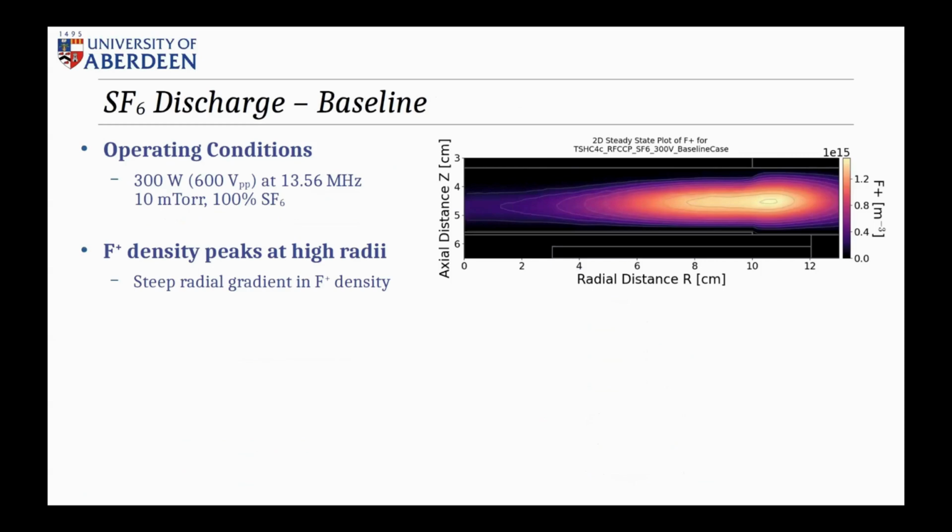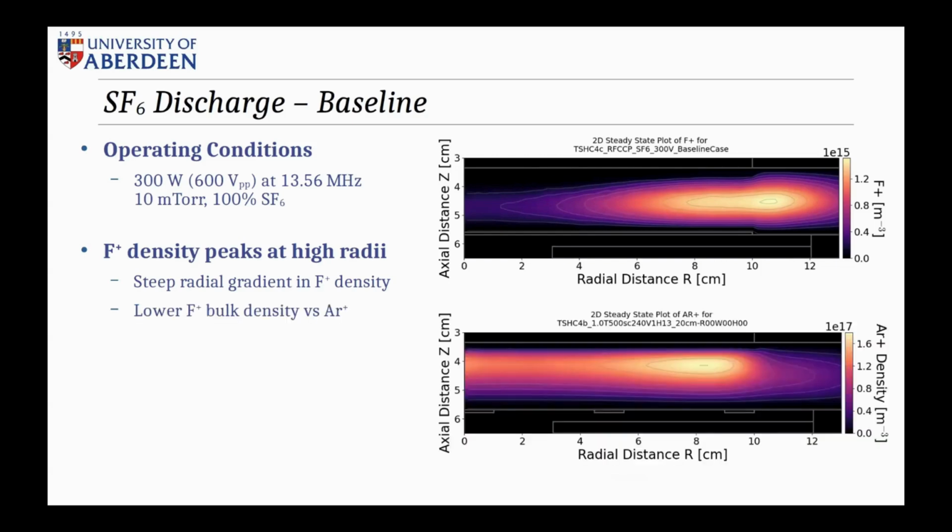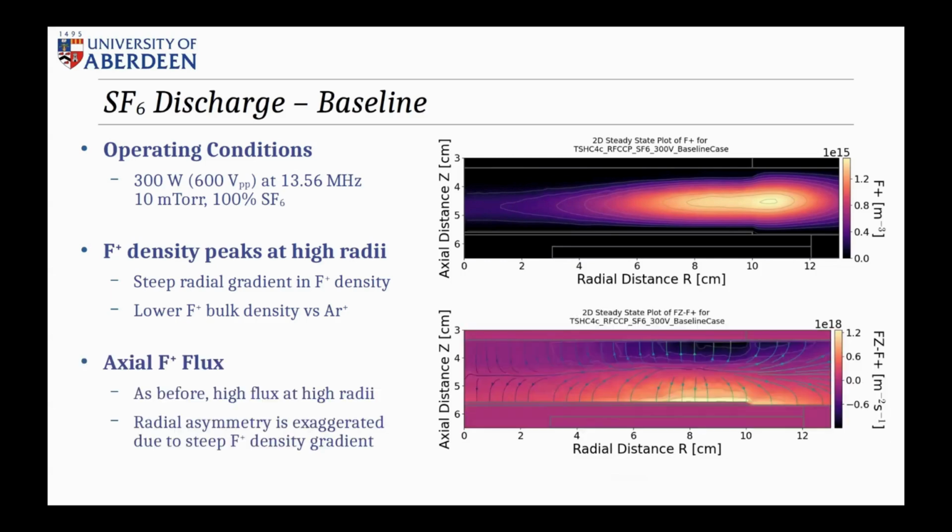So if we now take the same case with the same conditions, now a lower pressure, 10 millitorr, I apologize for the pressure, but with lower pressure, this is an SF6 discharge, same conditions, 300 volts, 300 watts, 30.56 megahertz, with SF6. You can see that the F plus now, not the Ar plus, massive difference, right? So the argon density here, I mean, you've still got the kind of red blood cell shape, but the radial distribution of the F plus is massively different than before. And this doesn't look very uniform. And in fact, yes, if you look at the flux here, it does not look uniform at all.